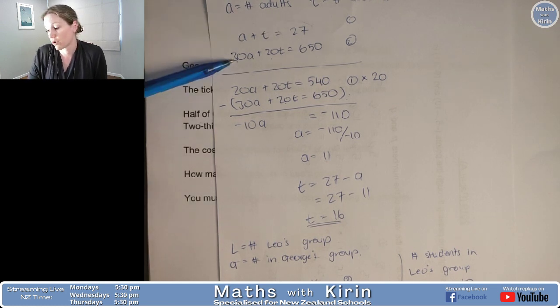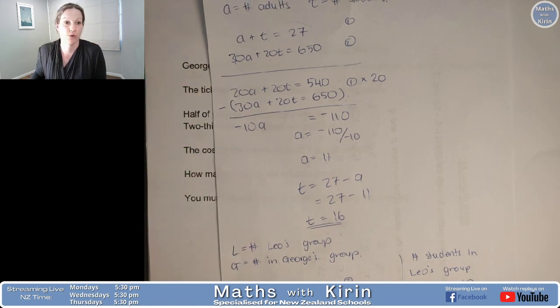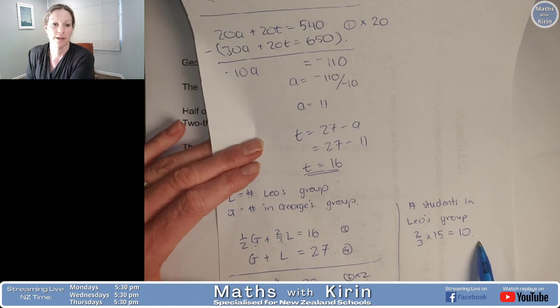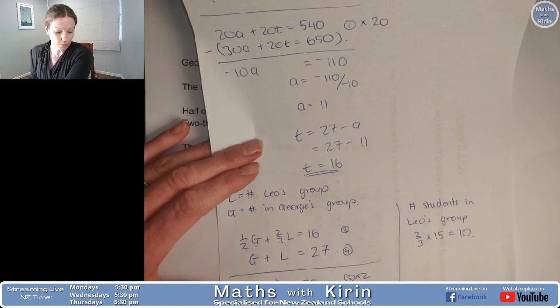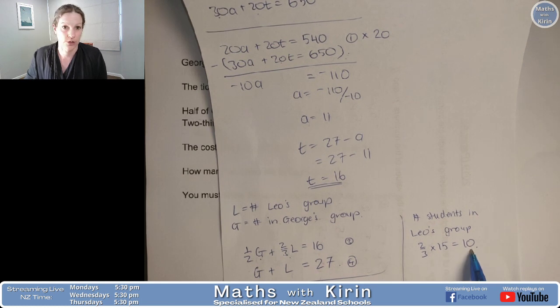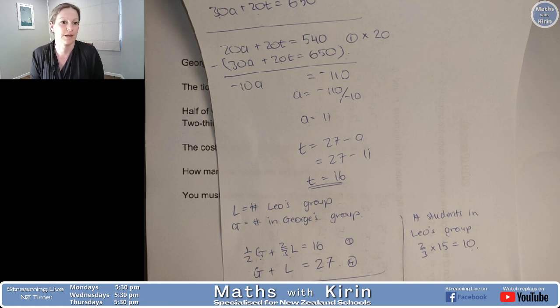So maybe something went wrong up here, but you consistently work that all the way through and you get the number of people in Leo's group that is correct for the equation that you started with. And then for excellence, you need to get the correct solution of 10 students in Leo's group, making sure that you're showing the algebra that you're using as you go through the question. Okay, or there needs to be some sort of evidence of importance.